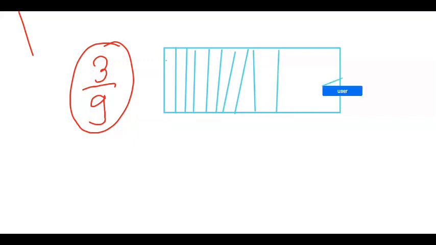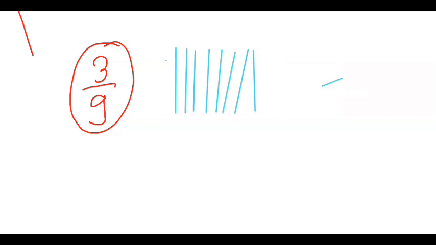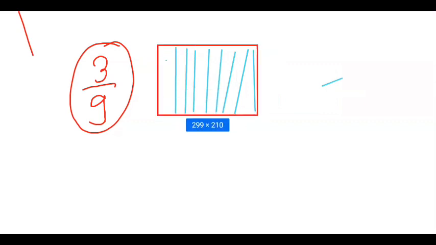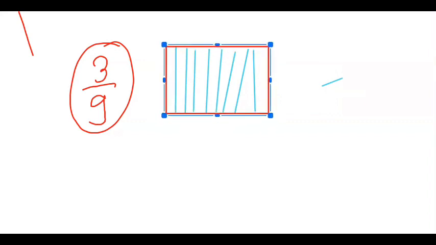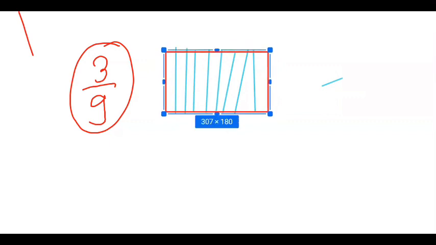Why no more lines, Aisha? Let's erase this down and frame the rectangle again. We just need how many lines? 8 lines, so that we get how many parts? Just a moment. Okay, let me drag this out. Yeah, okay. Check whether you have 9 parts or not. Aisha, please check whether you have 9 parts or not.